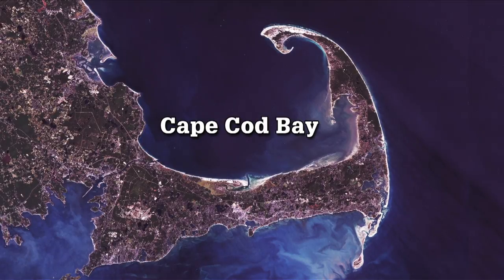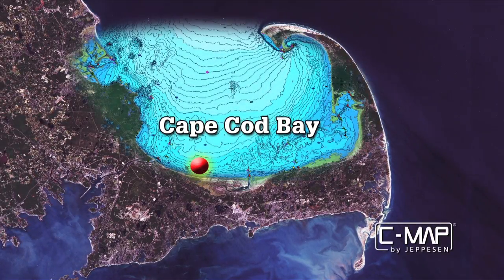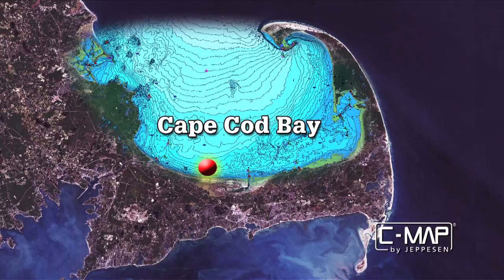We're almost coming up on a slack tide, which a lot of guys swear — the biggest fish are caught during slack tide because they don't want to work. We're coming up on another section to the east side of Scorton's Creek. Typically when it dumps out, you get a lot of fish that hang out front here and slide down the beach — it's a really good spot. You picked up a 50-pounder last year, didn't you? Yep, right around this location, same time of year, everything.